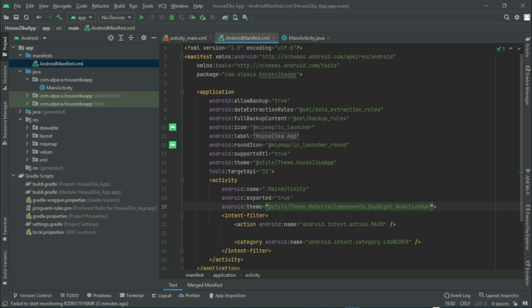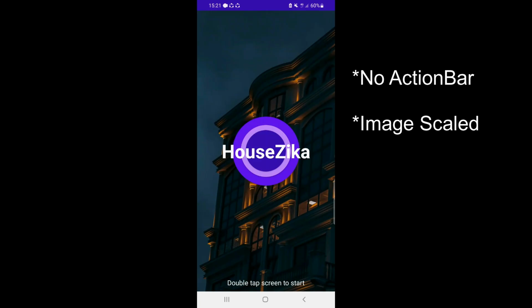And then it's going to show another video of the built one, which had no center cropping on the image view and had an action bar. You should make the differences yourself so that you can understand how these things are achieved. Basically, this activity was trying to teach you guys that. So it was a shorter video.